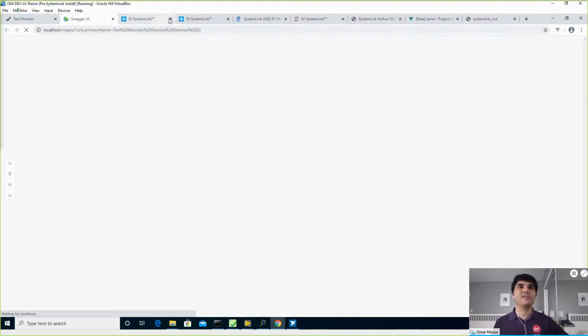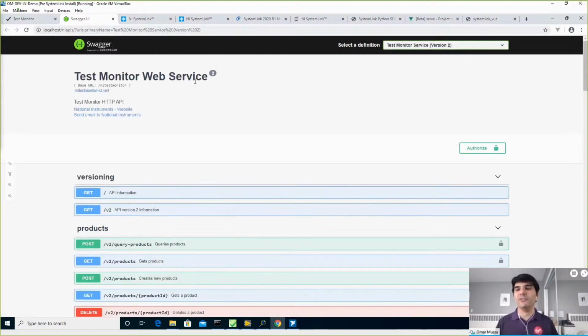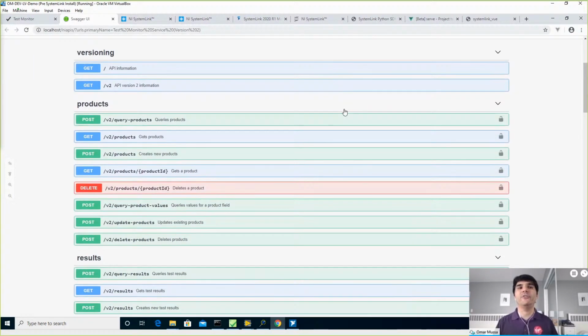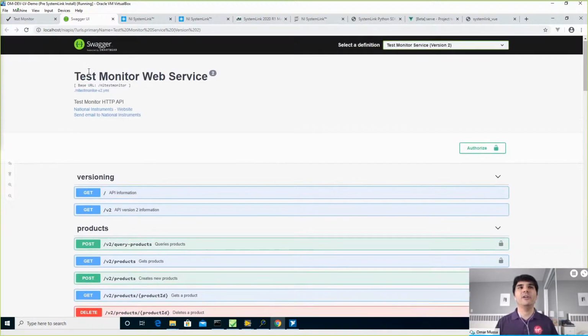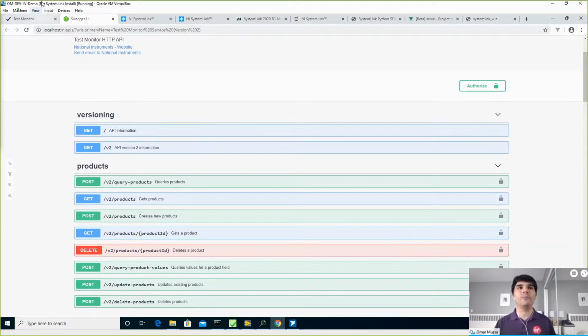So what's cool about Swagger, for development purposes, one of the things that I think is really important is being able to interactively work with the data and with the services and understand how the different API calls are used and what the properties are that you want to tweak and things of that nature. So built into the web API tool chain is Swagger from SystemLink.